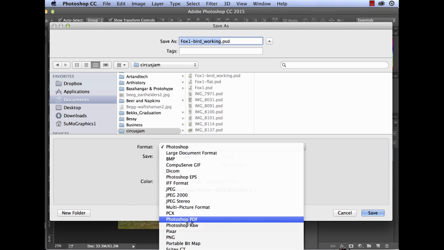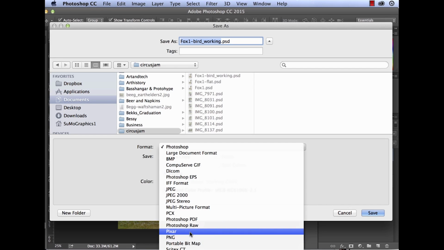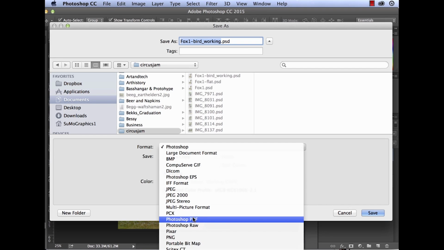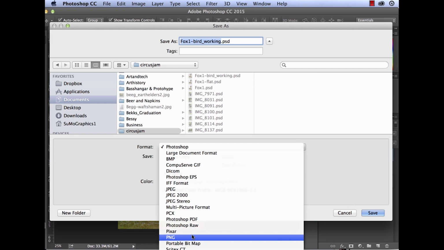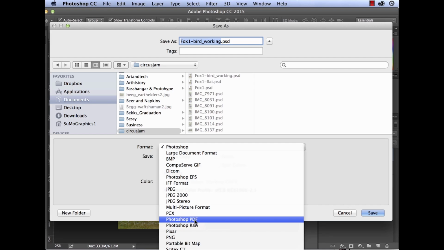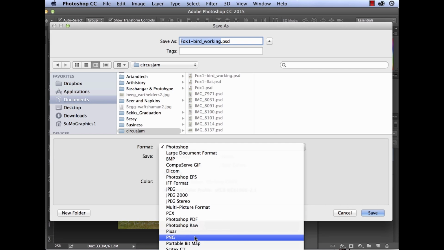Photoshop PDFs are not quite the same as PDFs that you may see from other Adobe programs. They have their own particular personality. It's not quite the same as if you were using a form PDF. Not quite the best file format because of that. They have some drawbacks.